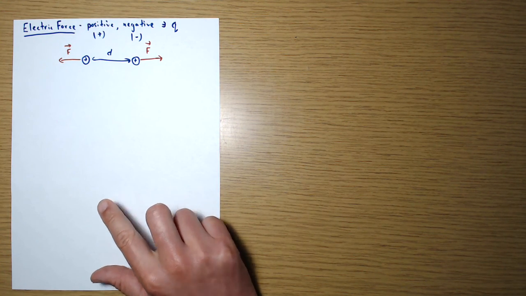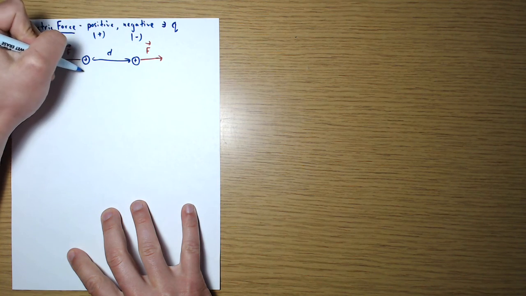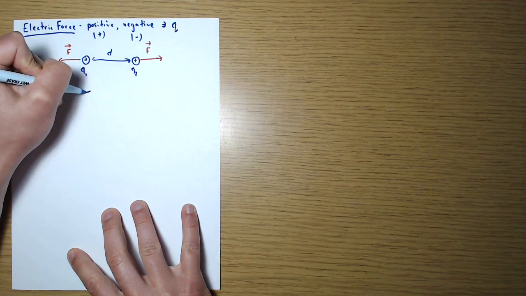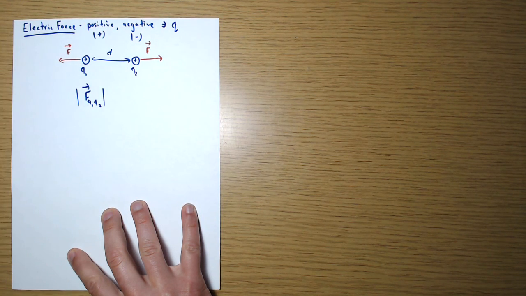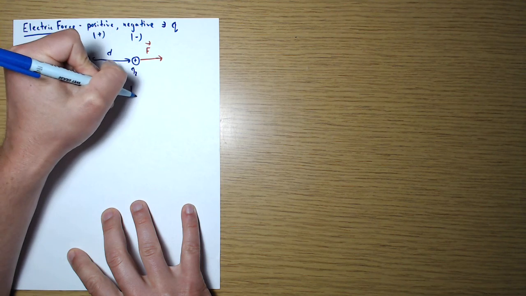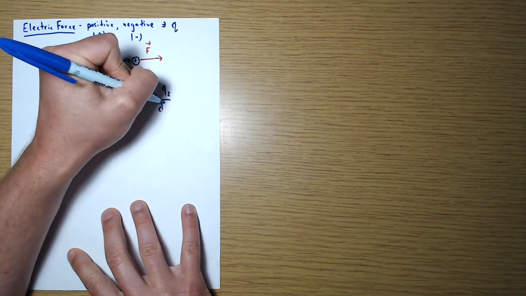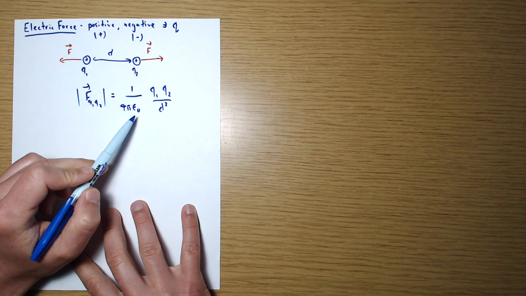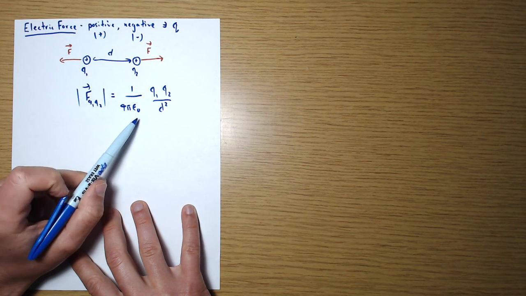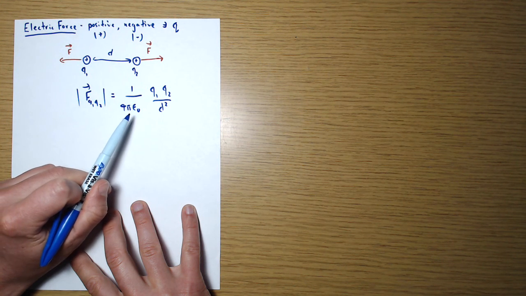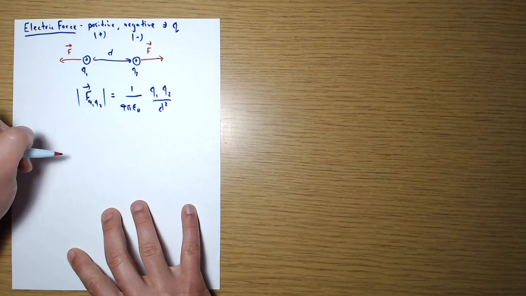And the strength of this force is given by Coulomb's law. So Coulomb's law says that the force between these two charges, say Q1 and Q2, well, the magnitude of this force is equal to 1 over 4 pi epsilon naught Q1 Q2 over d squared, where epsilon naught is the permittivity of free space with a value of 8.85 times 10 to the negative 12. We can figure out the units by simply noting that the left-hand side of the equation has to be equal to newtons.